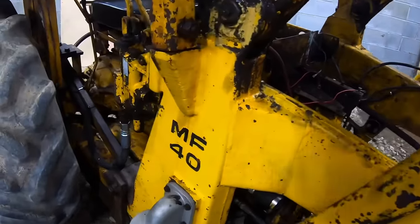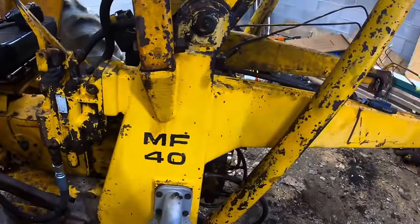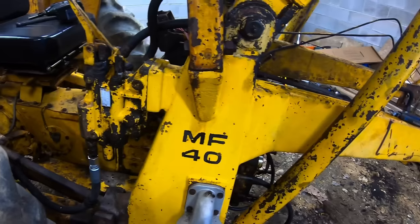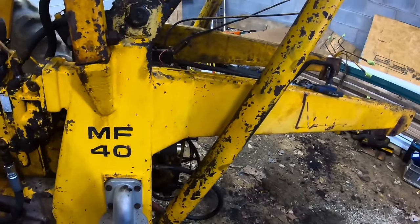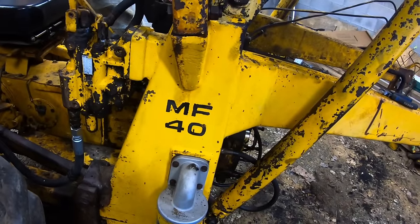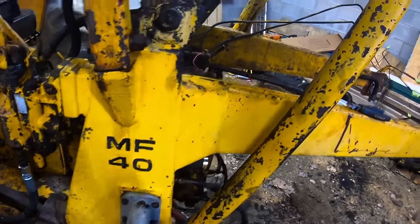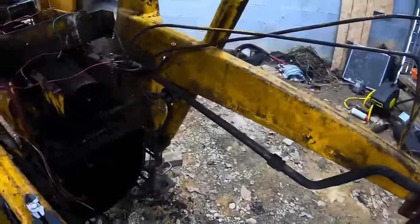I think I'll wrap this one up, split this up into probably three parts. That way it's like this is disassembly, then next time will be either paint, probably a little bit of paint and reassembly, and then the final one of it all back together.